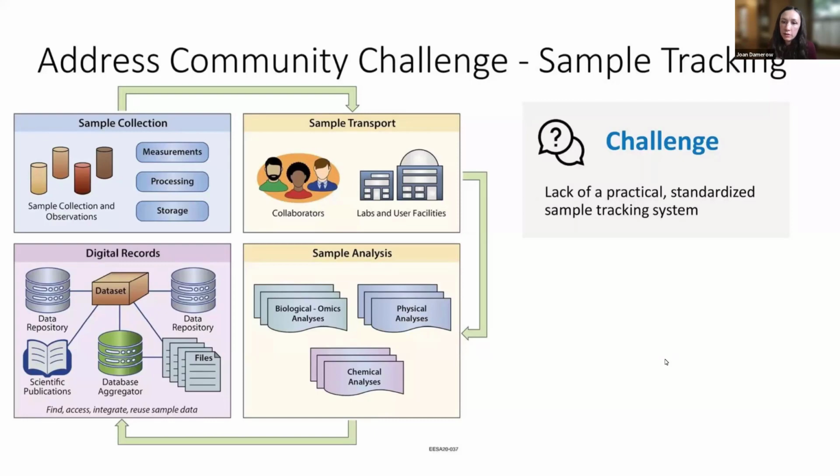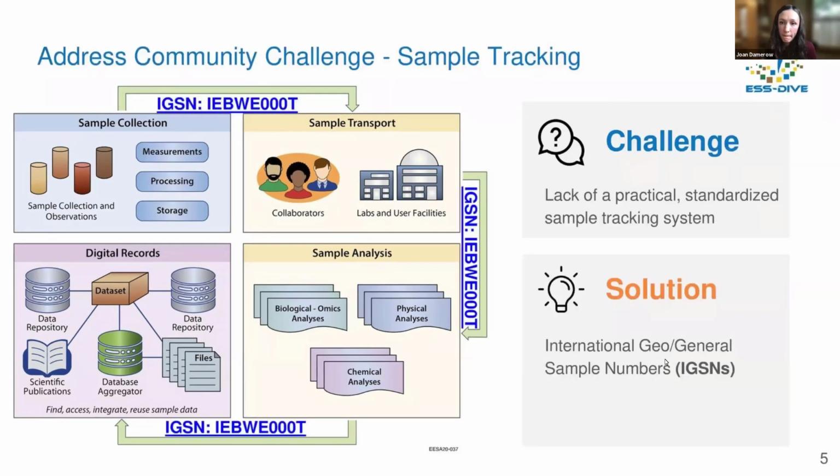It really requires globally unique and persistent identifiers. And that is where we came to the conclusion that the international GEO or general sample numbers, known as IGSNs, were a good solution here.